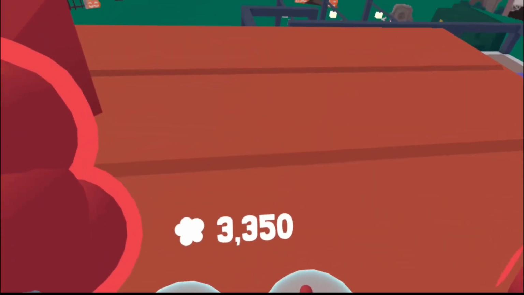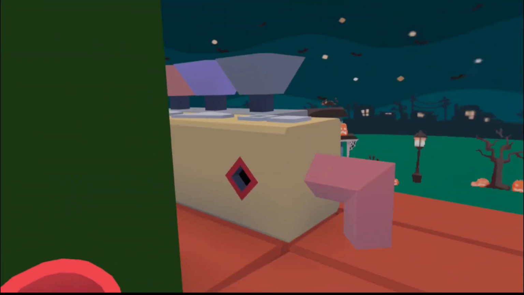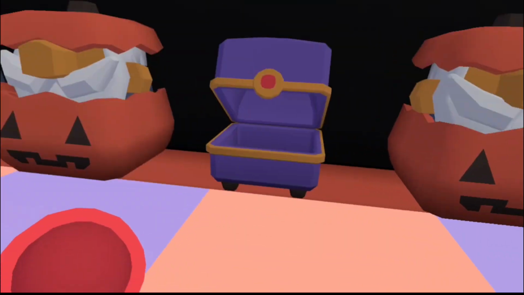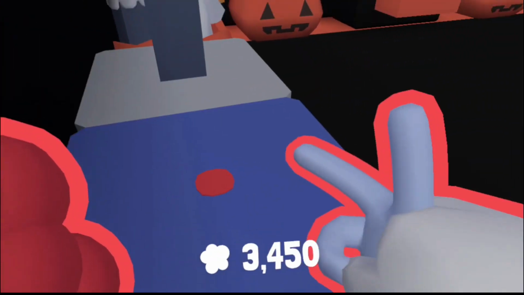All right, Gazelle. 3, 2, 1. There we go, it's open. And now you drop down in here. You gotta collect this stash. Oh yes, to the toilet. Yeah, this turns it on and off.